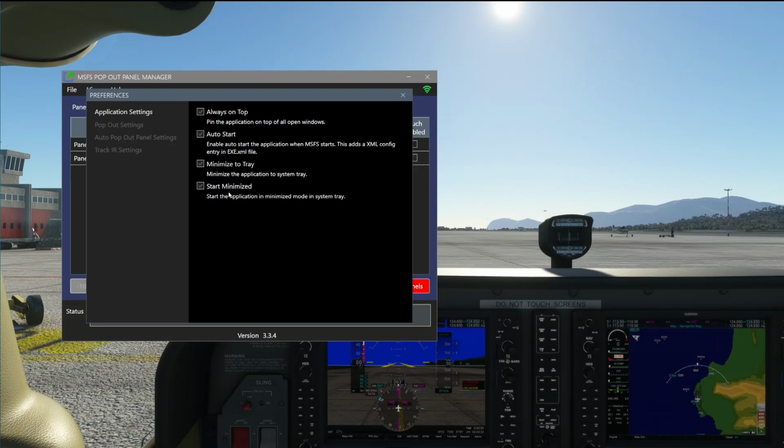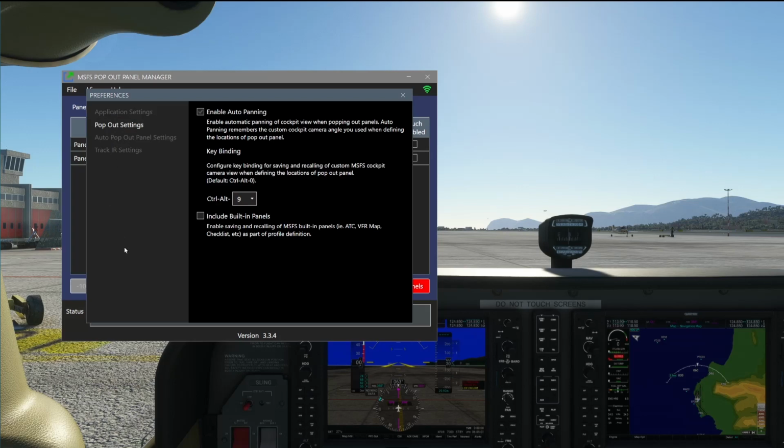I mentioned that I've got mine minimized to the system tray, so basically when it starts it just minimizes down to the system tray, so it's unobtrusive, it's not in the way, it just goes about its business in the background. As you load a new aircraft, if you've already set up a profile, it'll detect that profile like I've just shown, and it will just load your pop-ups, and you haven't got to worry about doing anything. It just works. So that's basically just the application startup choices that you have there.